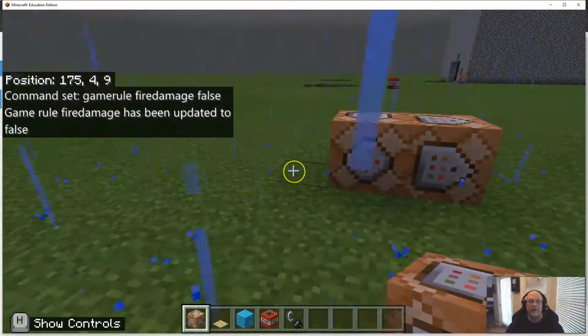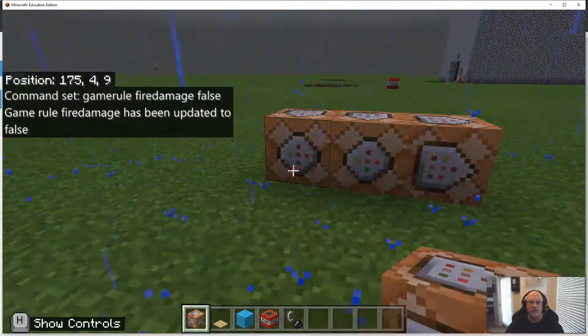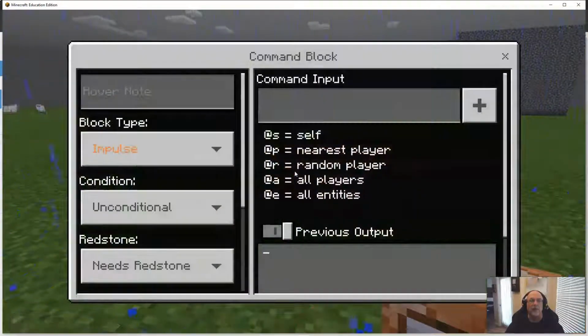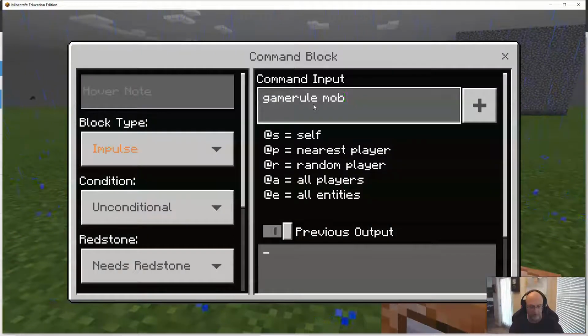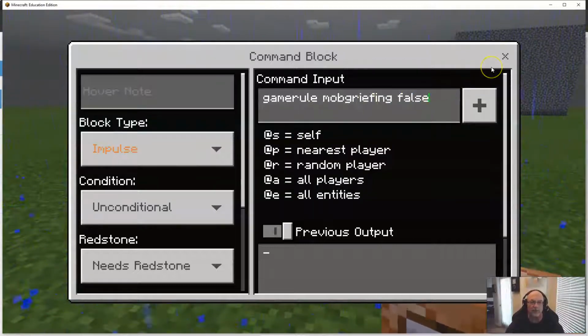I'm going to add you a couple more here just for fun. So let's put this one here. Let's say you don't want mobs to come in and grief while you're building stuff. You know how annoying that is. So that's another game rule, and it's called mobGriefing. False. So any mobs that come on will not be able to grief. Creepers can't blow stuff up, all those things that get so annoying when you're building stuff. We've set it to false, which means no mob griefing.